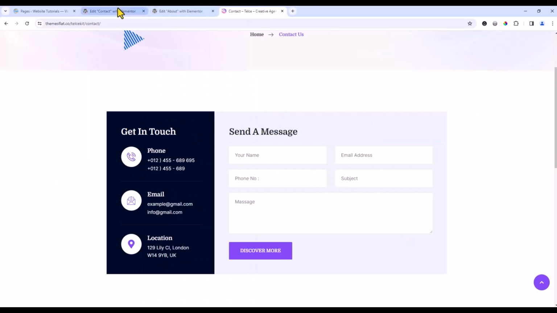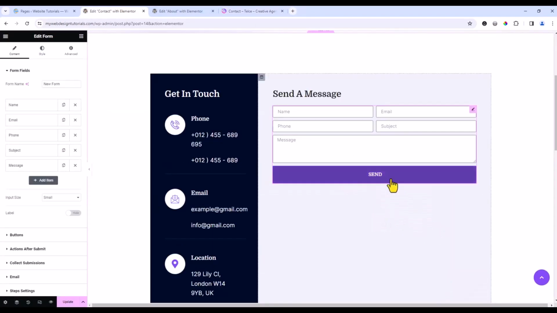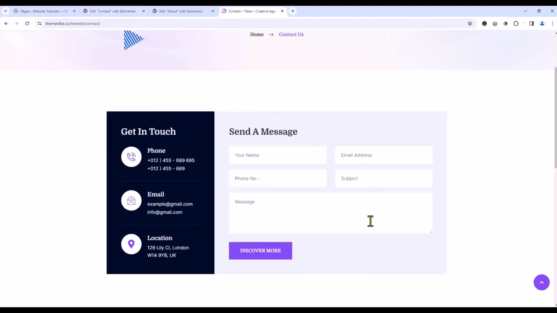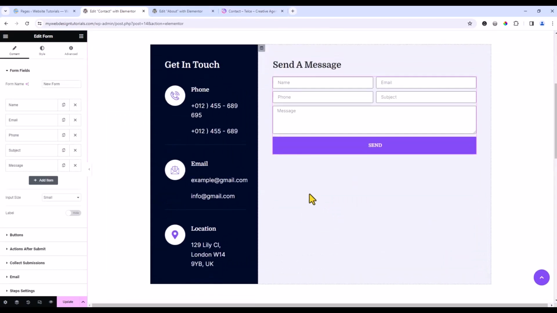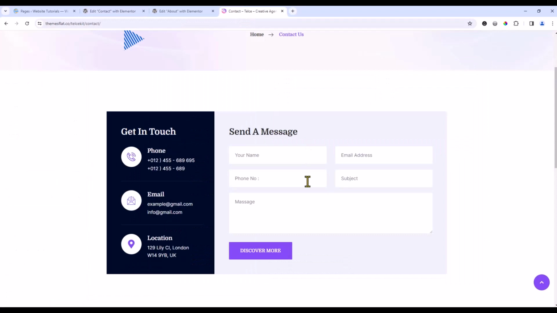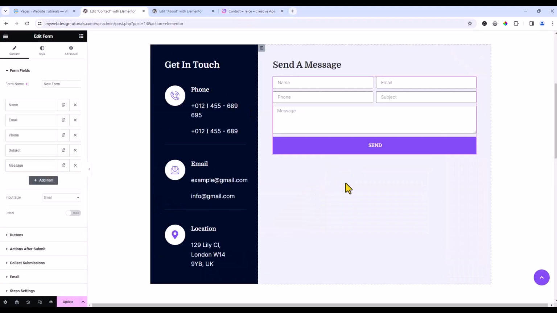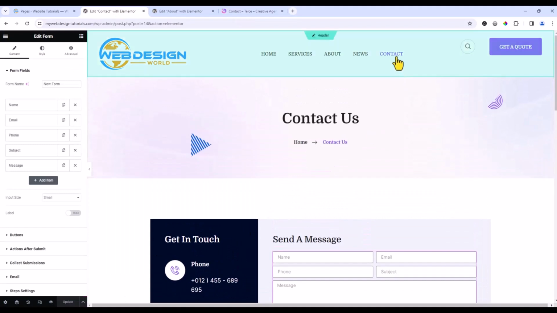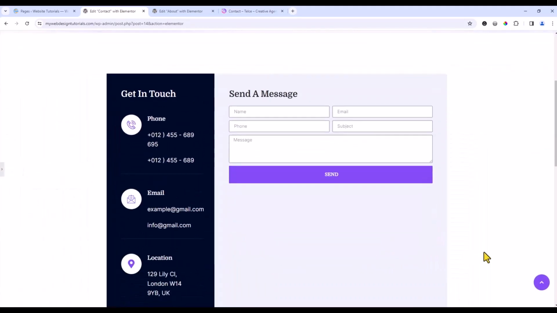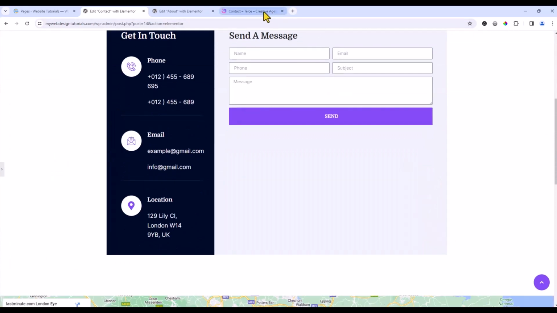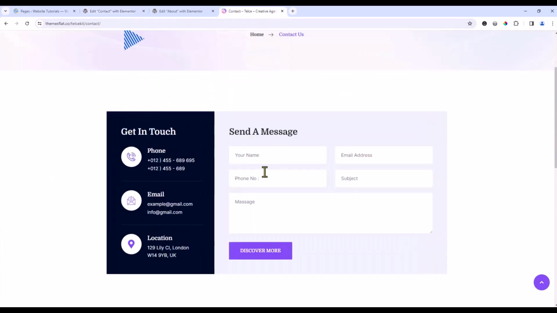Okay, I think it looks pretty good. Let's go back and look at theirs. Theirs is kind of centered, so maybe we want to try to do that as well. Let's see. Let's just update first. I want to see how it looks real quick. Actually, let's just move this so we can kind of see what the whole page looks like and see what we got going on over here.